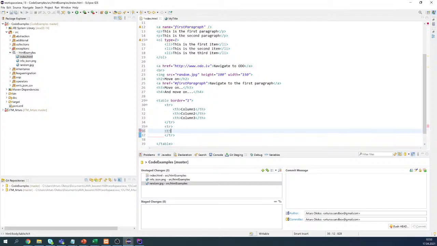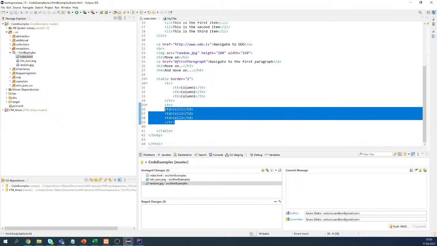So that will be in cell 1. Not th, but td. Cell 1. Next one will be cell 2. Cell 3.